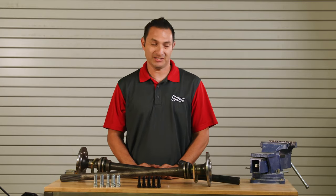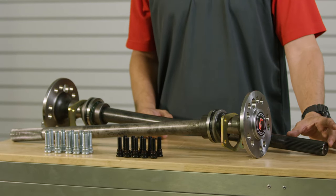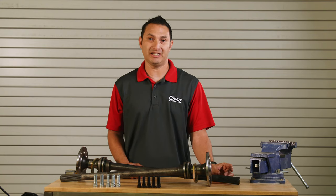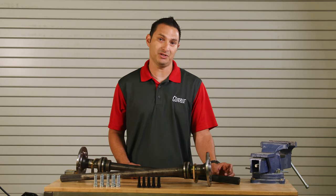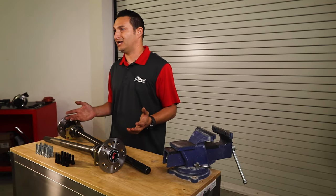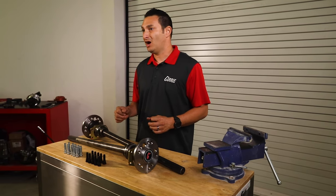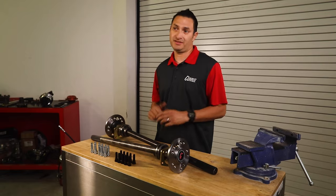What is a cut-to-fit axle really? It's pretty much just that. These are going to be axles with four inches of spline at the end of the axle shaft that can be trimmed down three inches, leaving just an inch that's going to engage in the nine-inch third member in whatever rear end you may be building. The reason why we make these cut-to-fit axles is for guys at home that may be narrowing their own rear end, or for shops that are going to narrow a rear end and aren't quite sure where it's going to end up as far as length is concerned.